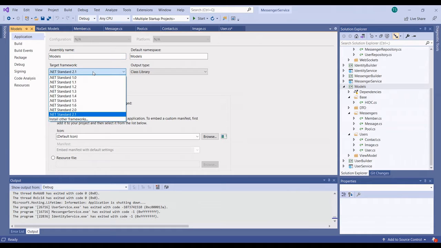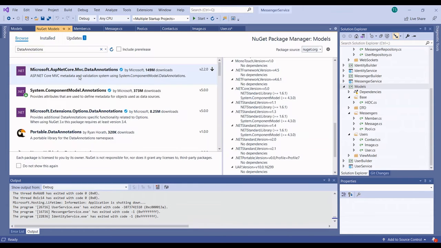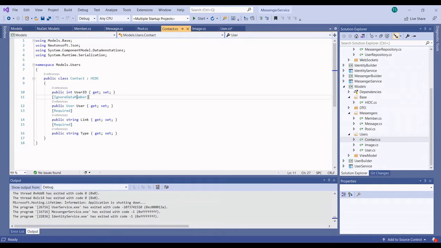If for any reason, you can always double check this. We can set our target framework. If it's set to 2.0, go ahead and set it to 2.1. So that'll be one thing that you'll need to add. The other thing that you may need to add is the IgnoreDataMember attribute, and this comes from Newtonsoft.Json.